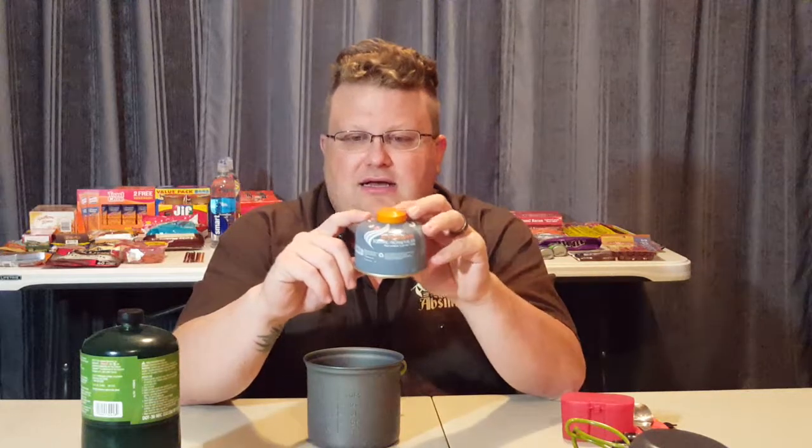Bigfoot or Syntex said that these struggle a little bit in really cold conditions. Anything under like 25 degrees, 30 degrees or below, the colder it gets, the more they struggle. I know Shug's mentioned a couple times that you want to keep this warm. So you just sleep with it at night, put it somewhere near you so it won't freeze or get cold as the night goes on. And then right before you want your morning cup of joe, you bust out your pocket rocket, put it all together, and it should work just fine. But Syntex 77 also said the lower the fuel gets in the can, the more problems you kind of have with it burning effectively. So I don't have 100% faith in this working for the entire trail. That's why I'm going to get a brand new bigger can.